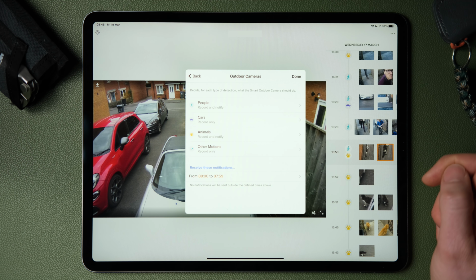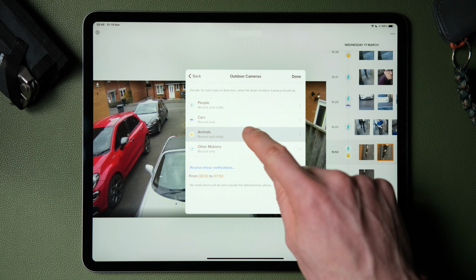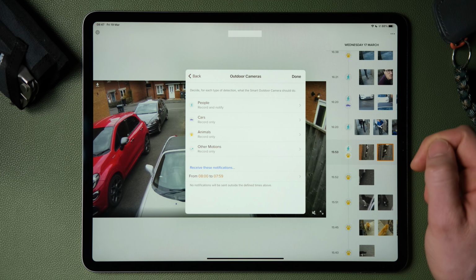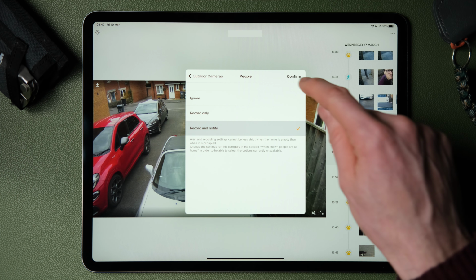And that's really handy. And in fact, it's great fun if your pet's gone for a walkabout, like our cat went out in the middle of the night the other night, and we were like, okay, she's going to come back at 2 o'clock in the morning, which she did. I wanted to know that she wasn't just howling outside. So I set the alert to alert me for animals this time, but I normally have that turned off, and sure enough at 2 a.m. the phone went ping. Well, I went down and let the cat in. So there are some really fun things you can do with this setup.